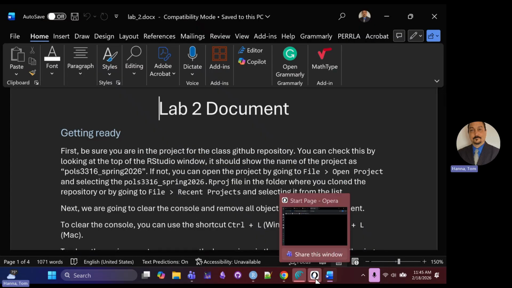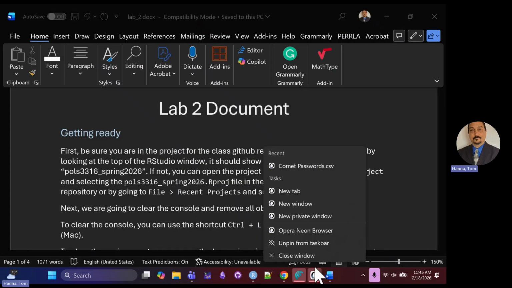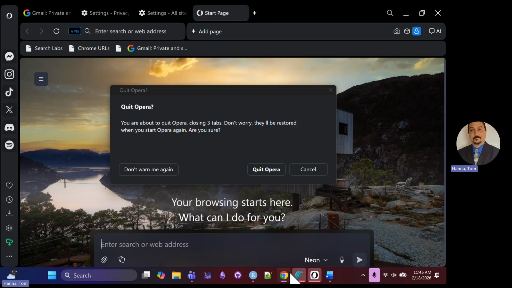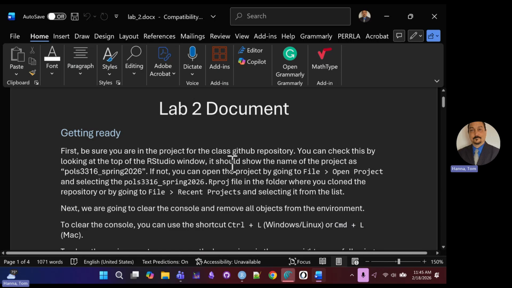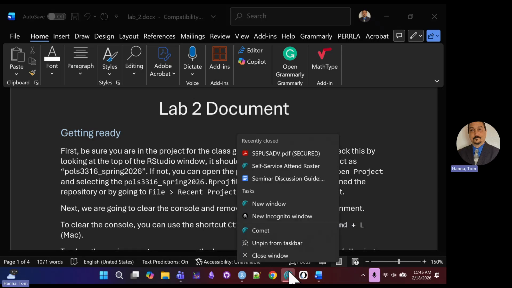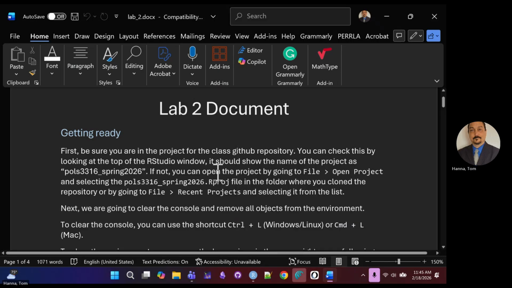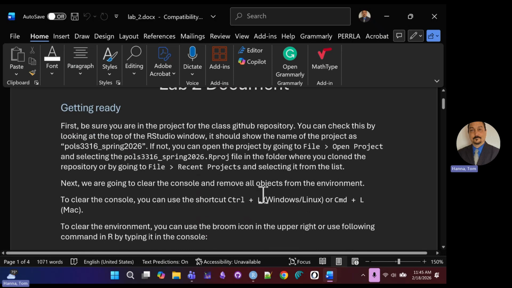I'm sorry, I'm going to close down a couple of tabs just to make my screen cleaner. Okay, so the next thing we're going to do is I'm going to show you what if you can't open it that way.